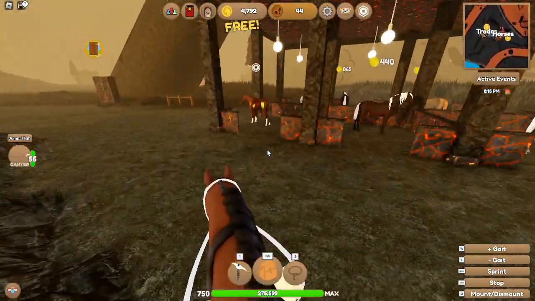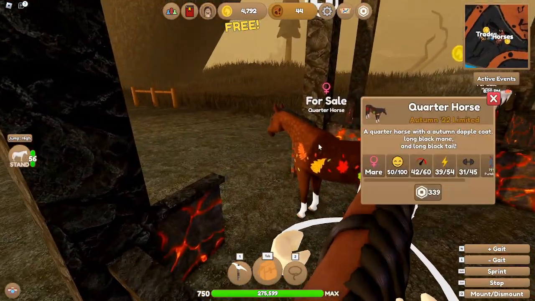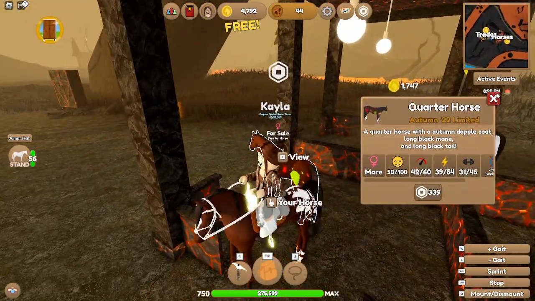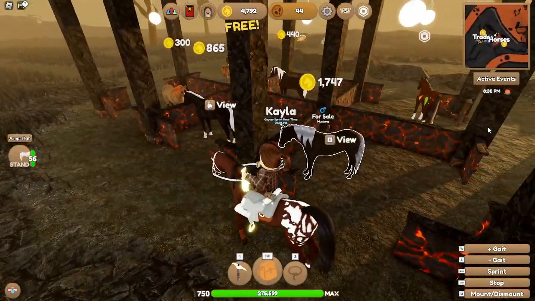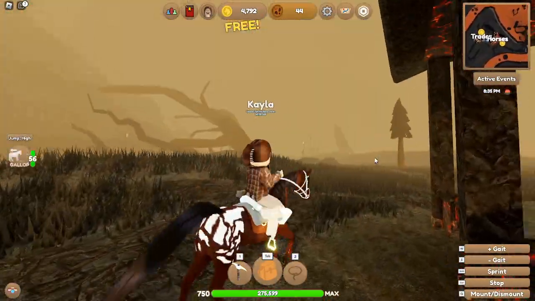Well, right here is the Autumn Dapple quarter horse, but I do not have any Robux right now, so we're not gonna buy it. But let's see if we can find any bushy trees.